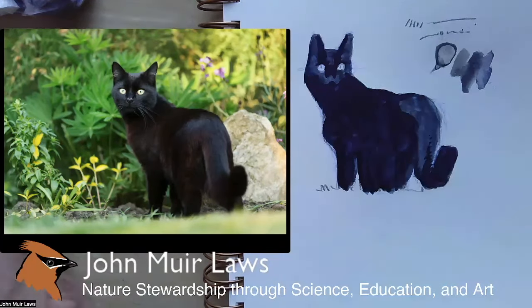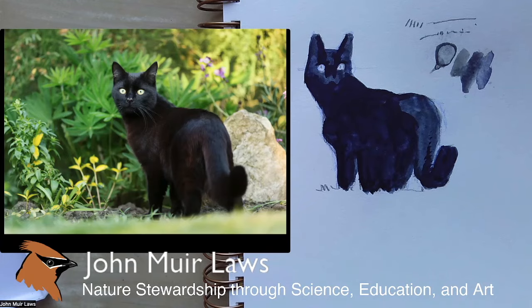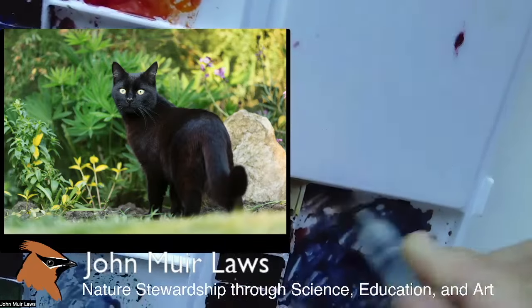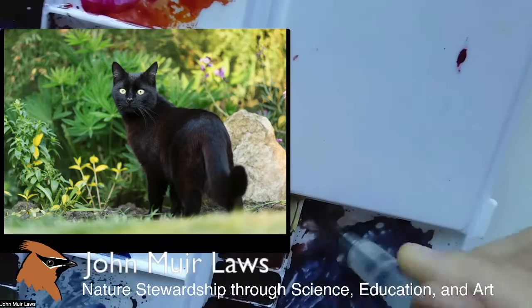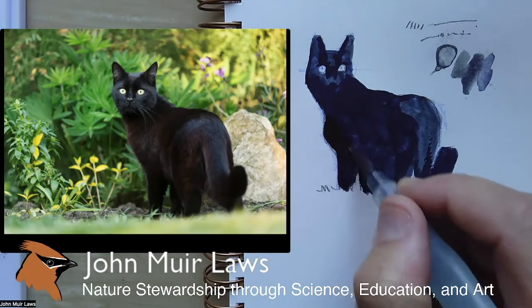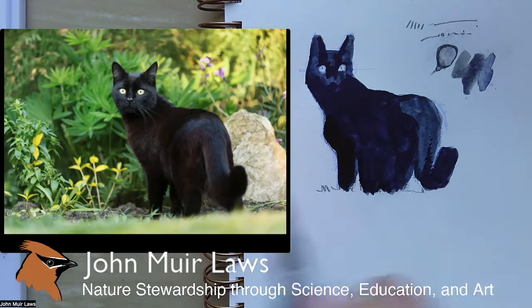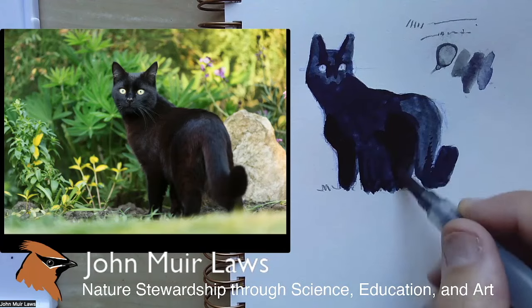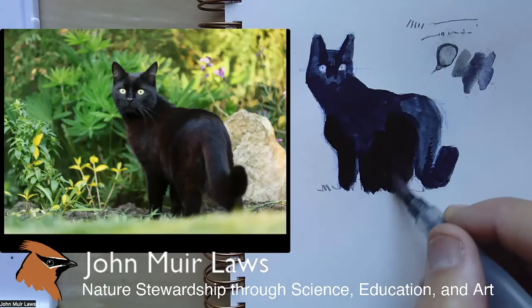All right. Now I'm going to get, should have done this earlier, but I am going to get on a clean brush. I'm going to get a little bit of my brown here. We're going to get some red brown. Let's see what happens. Can I bring a little bit of that into the fur? Yeah. Brown in there. I probably should have done this earlier. We'll just put a hint of red into that.